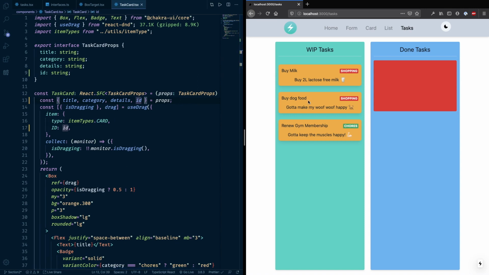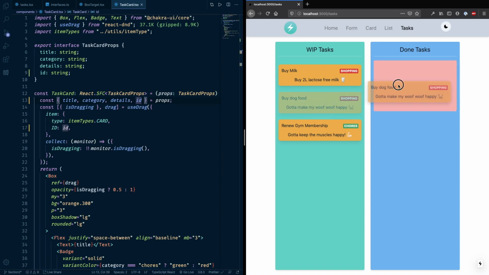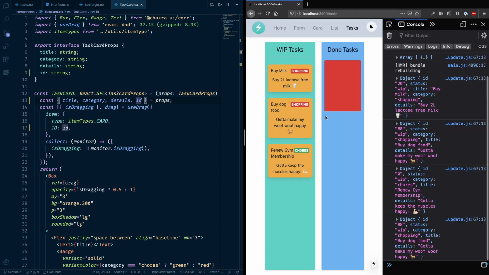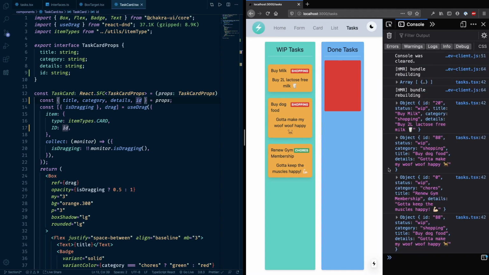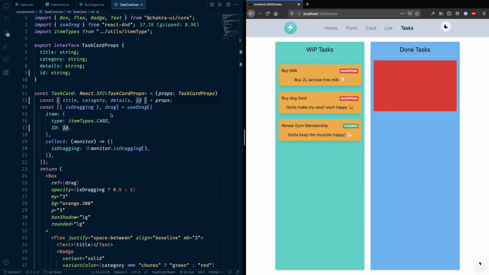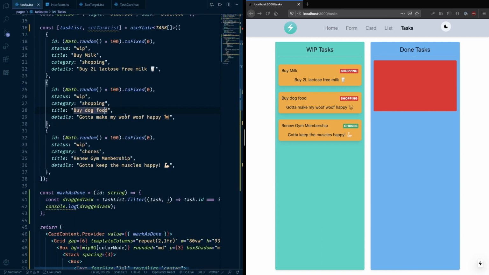So I made sure that whenever I pass this into here, I am also passing one of the props of this specific task into the drop zone. And then later, I took that prop, which is ID in this case, and I used it to execute a function with that ID. The only thing missing right now is just to change that from work in progress into done, which will make it show up here. Let's do that. We are almost done.